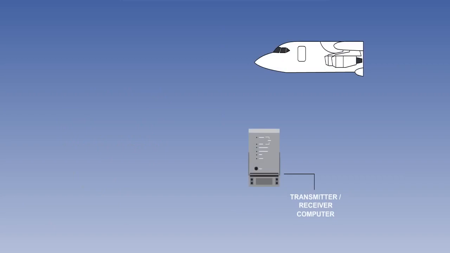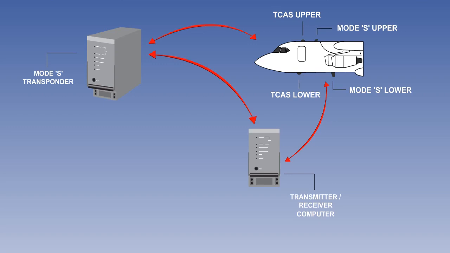So let's take a closer look at the equipment fitted in the aeroplane. The transponder is a transmitter, receiver and computer in one combined unit. For the system to transmit and receive, we require aerials which are fitted to the top and bottom of the aeroplane fuselage. In addition, with version 7 of TCAS 2, which is the ICAO standard system, we also incorporate Mode S, which incorporates a discrete data link between aeroplanes.